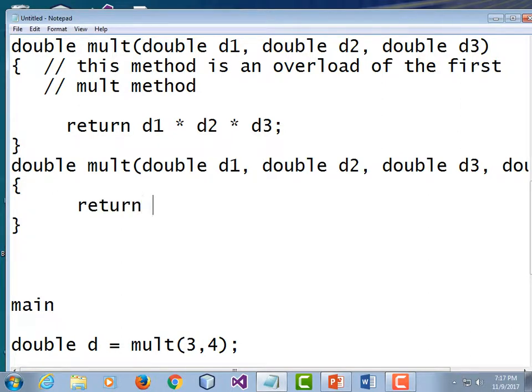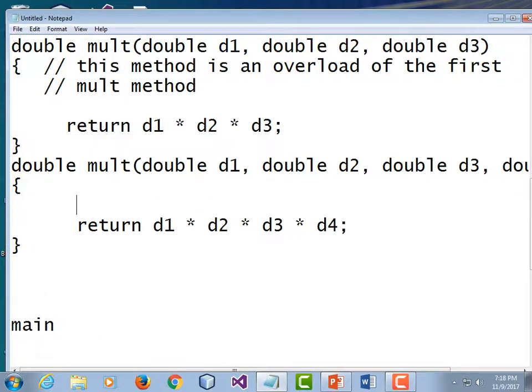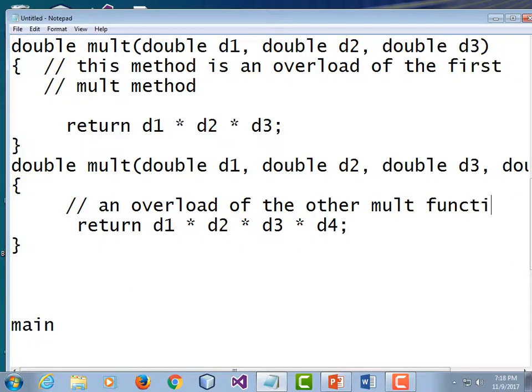D1 times D2 times D3 times D4. And this one is also an overload of the other 2 functions. So you can write overloaded methods that have different numbers of parameters, or they have different data types.